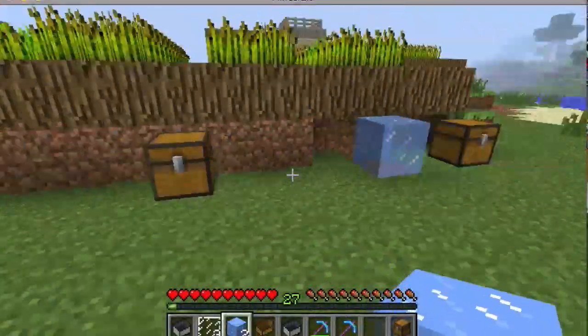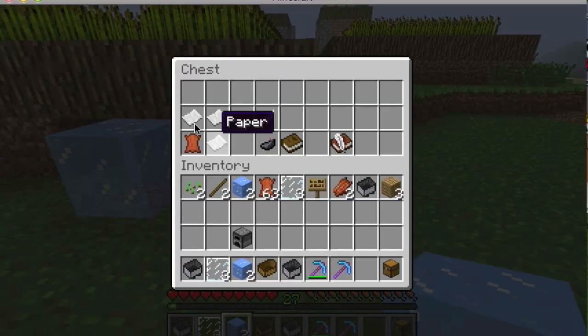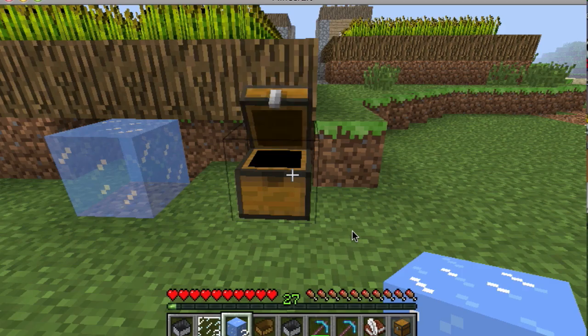The next thing is leather is now required to craft books. So this is a crafting recipe for books, and as an extension of that, you now have writable books, and it's called a book and quill, and this is the crafting recipe. So let me just show you how this works.